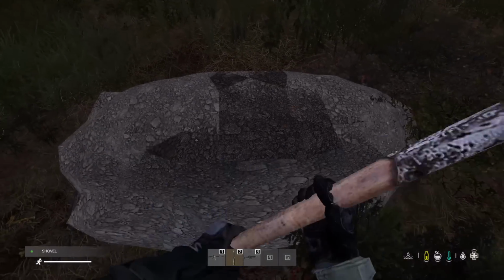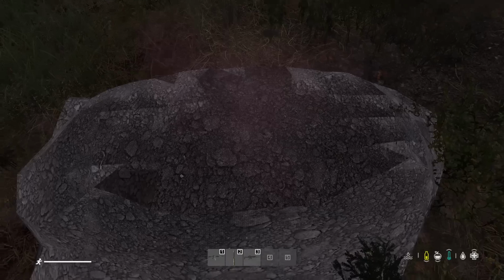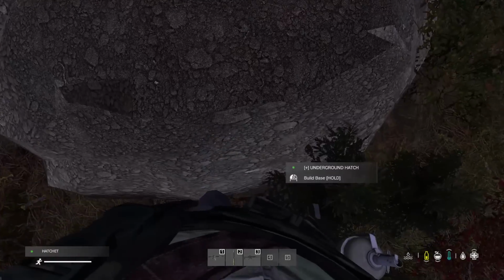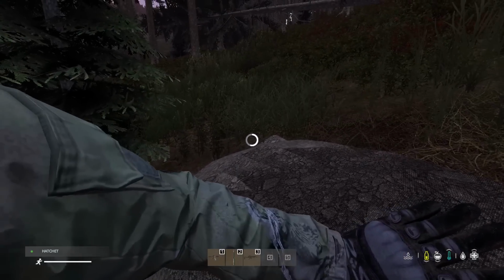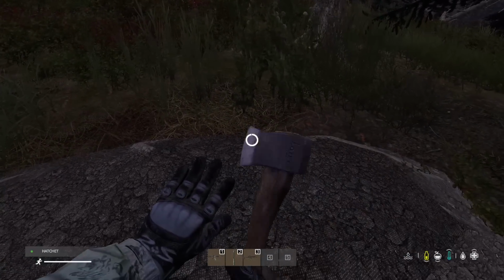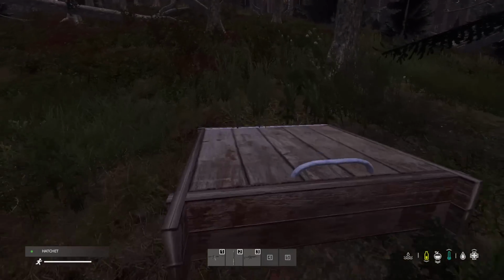So add our planks and our other planks, and then I don't know if it's a shovel or a hatchet we need. No, it's probably a hatchet, I'd assume. Oh, build base. Okay. Okay, it seems to be pretty fast as well, which is good. Oh, and there we have it.